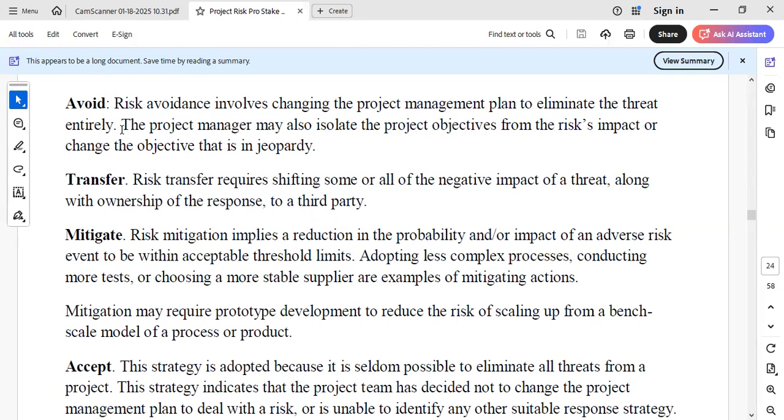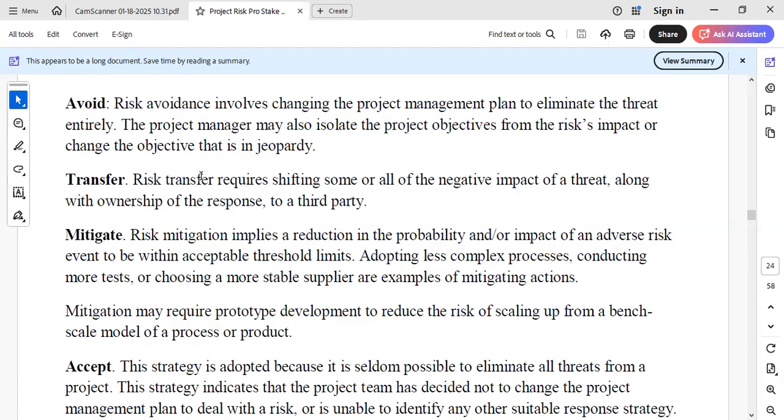It could be a building. As it's been designed in the scope, it's been stated that we would have gold on every door. As the handle of the doors, gold must be installed there. But now sourcing for that kind of gold, molding it may impact on the schedule, the time of completion. So the project manager and the team may say, okay, now let's look at the scope. Let's redesign. Instead of gold, let it be steel. That is avoidance. Because knowing that sourcing for gold may mean more time.